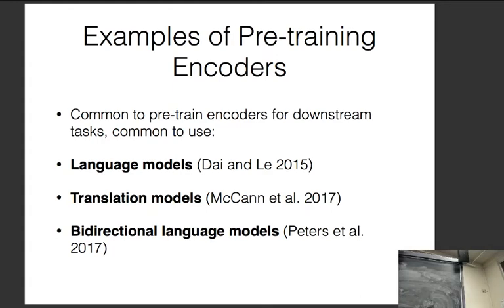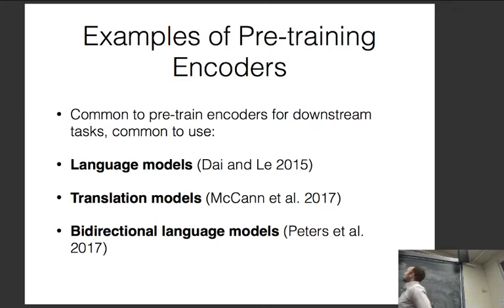But basically, the idea here is that you just train a forward language model predicting the next word, a backward language model predicting the word backwards, and then concatenate both of them to get a representation of a word or a span or the sentence or whatever. So if you want to get better results on your task, I would highly recommend taking whatever LSTM you're using in your model, and just pre-training it on a lot of data.